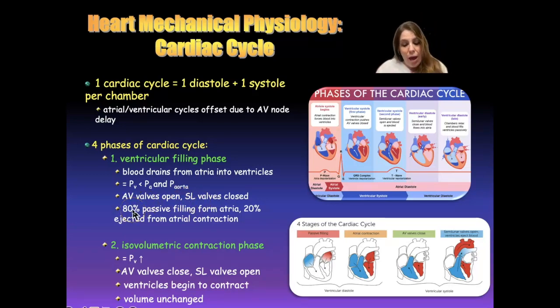Now, with regards to how blood drains from the atria into the ventricles, it's worth noting that 80% of it is passive. That blood is just going from where it's more concentrated to where it's less. But 20% of it will actually come from the blood that's ejected during atrial contraction. So the atria let most of that blood flow through, 80%, and the last little bit that's left, you contract it and squirt it out, eject it into the ventricles. All of that is happening during the ventricular filling phase.